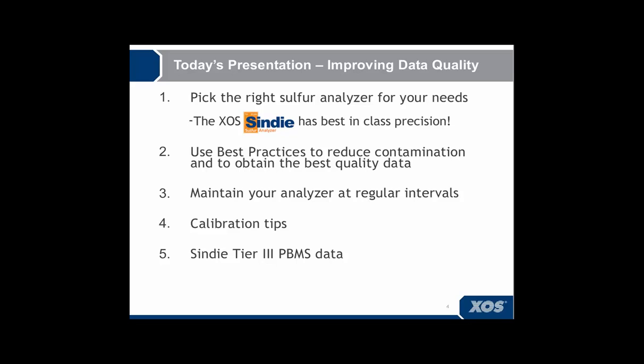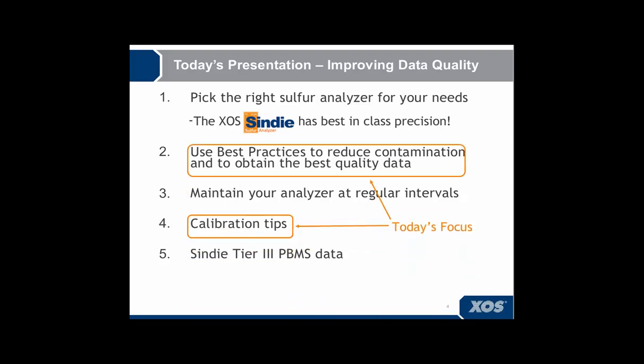In today's presentation, we're going to go over the following things. We're going to talk about picking the right sulfur analyzer for your needs, using best practices, maintaining your analyzer, calibration tips, and lastly, we'll look at some Tier 3 performance-based measurement system data. But actually, our presentation today is going to focus on these two items that I have outlined, using best practices and calibration tips.